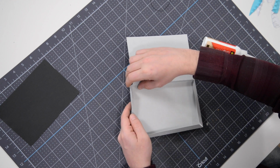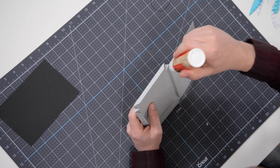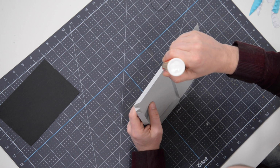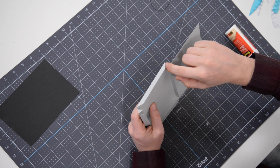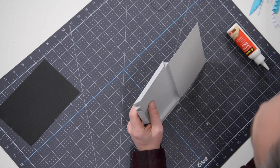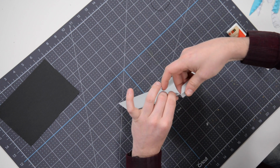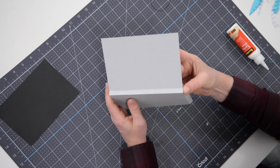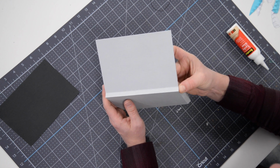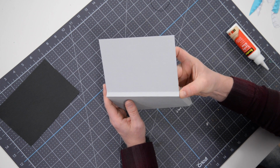And you know, the less glue you use, the faster this is going to set and the cleaner everything will look. Okay, so I'm just doing a few little dots there, using my finger to spread that glue out. And then we'll take this and tuck it in behind the neighboring wall there and press and hold. Okay, give that a few seconds and then we'll move on to the last one and we can close it up.